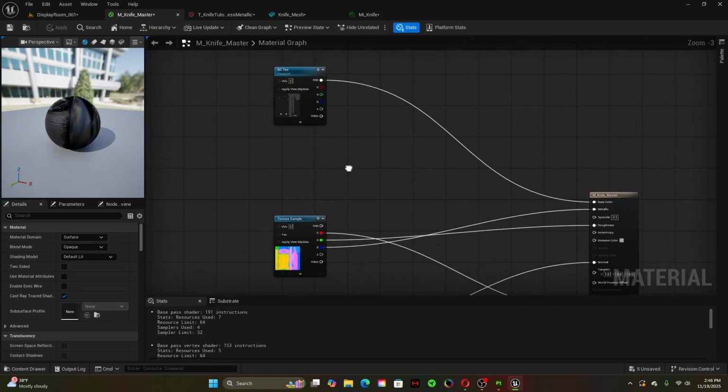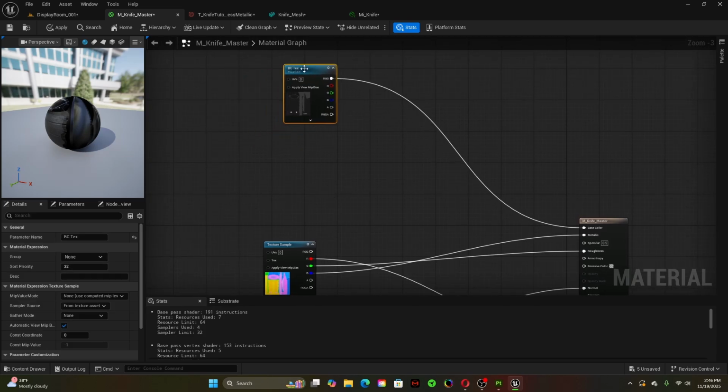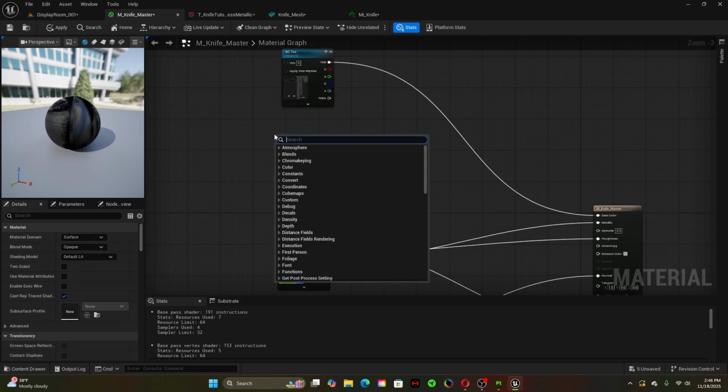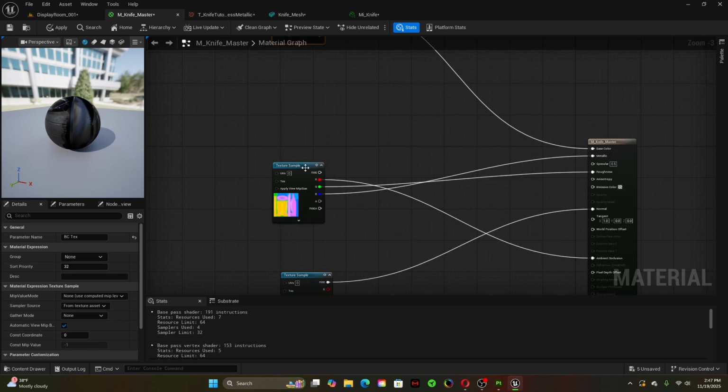So moving on, what I want to do is set up this material in a way that gives me freedom of controlling how this material is going to look. So this is what I'm going to do. I'm going to convert all these to parameters.